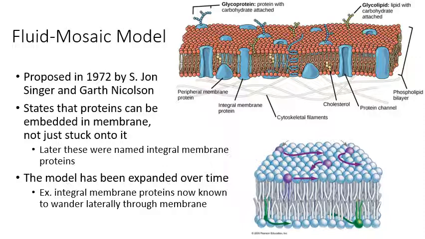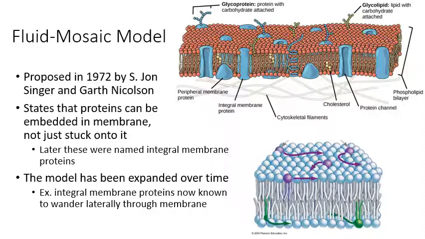So when we were first learning about cell membranes, we didn't really know that they had proteins going through them. And one really influential idea about the structure of membranes is the fluid mosaic model of membrane structure, which was proposed in 1972 by a couple of scientists, S. John Singer and Garth Nicholson. This model is basically stating that the membrane is a mosaic of not only phospholipids but also proteins that are stuck all the way through the membrane, not just attached to either side on the surface of it.